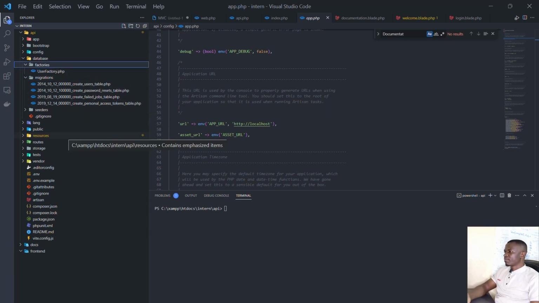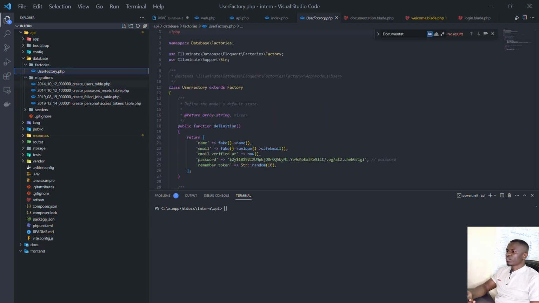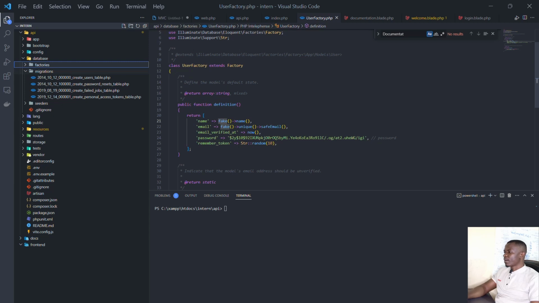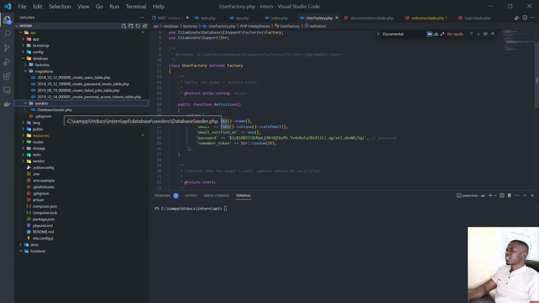Factory is to populate some data. For example, with this user factory, using Faker, you can create some dummy data to add onto your database. Mostly you won't be using this, but when it's required, how we populate dummy data into our databases or into our tables, we'll use the factories. For now, I want you to concentrate on migrations and seeders. Seeders also do the same thing as factory, but factory generates, like if we want a huge number of dummy users, you'll use factory to do that.